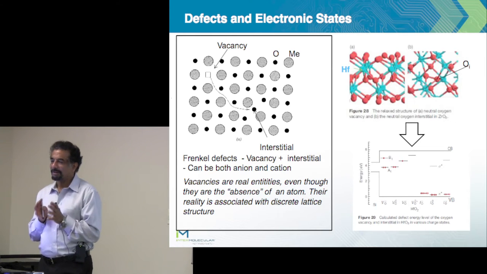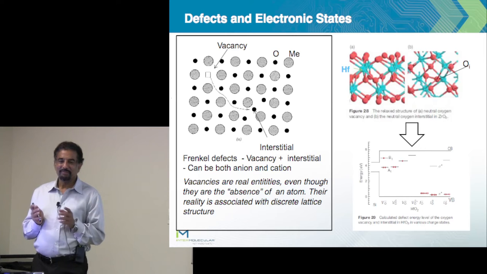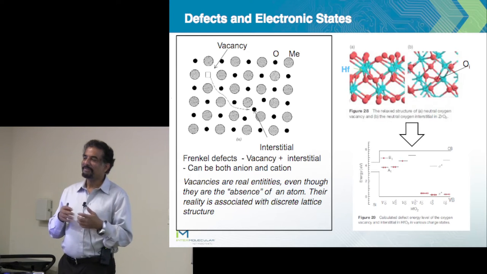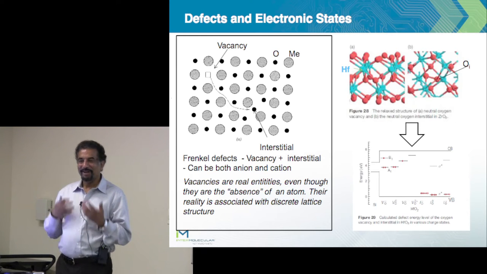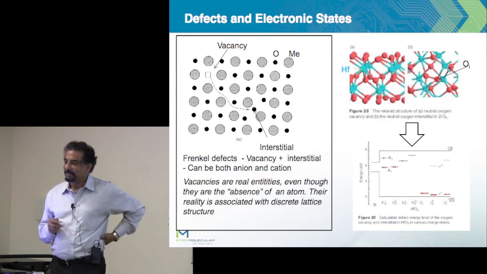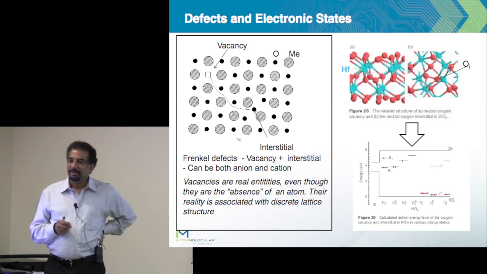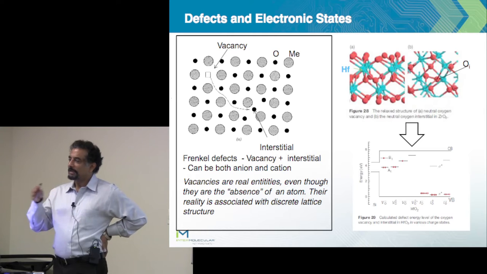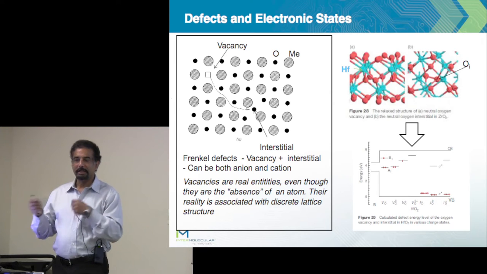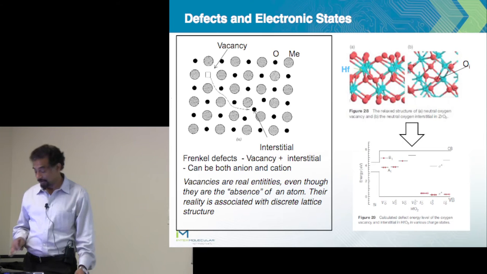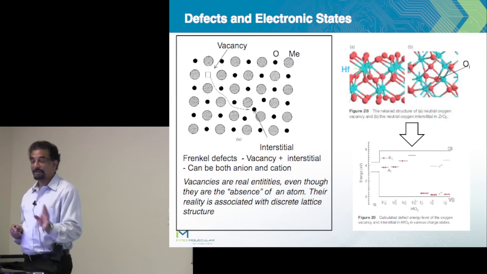Now the toughest part always is that we sort of infer. I mean, the evidence is always circumstantial. It's very hard to see a vacancy. Typically nowadays we are seeing them in really high resolution TEMs. So their presence is inferred based on what we understand of the impact on the property. So we look at leakages, we look at electronic properties, and based on that we say, yes, these are the vacancies. That's always the tough part.